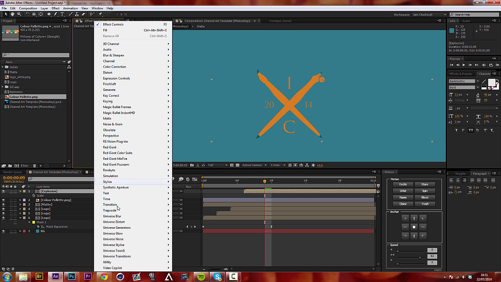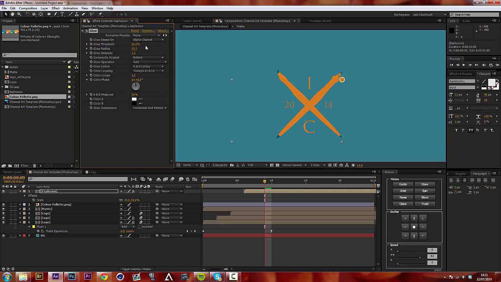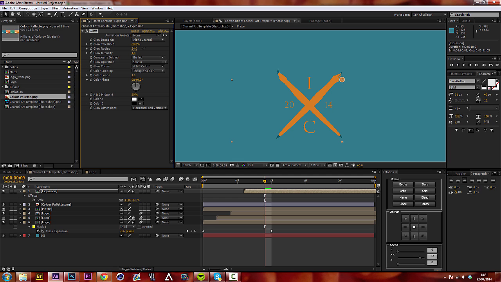And then I'm going to add a glow effect. I believe it's on the alpha channels, screen, up the radius a tiny bit, so now we actually get a nice kind of white highlight rather than just a glow of the same color.